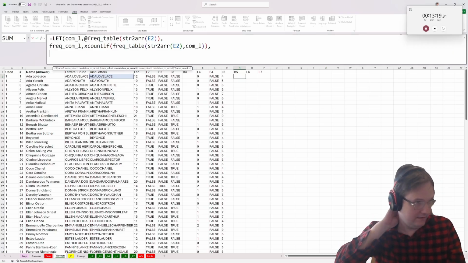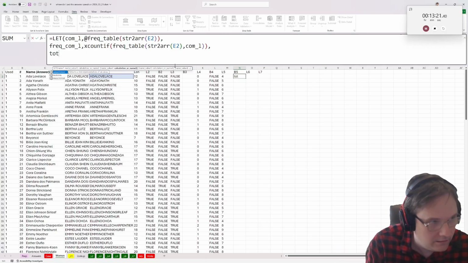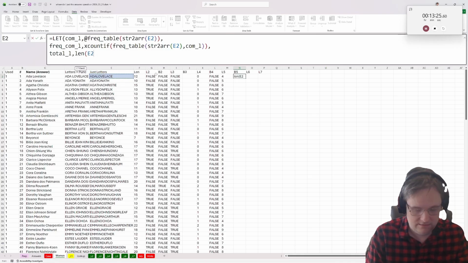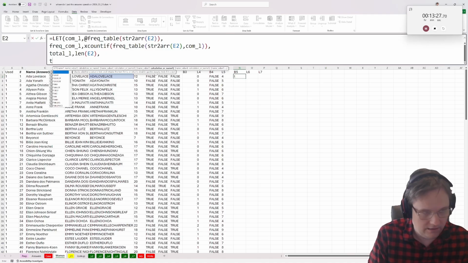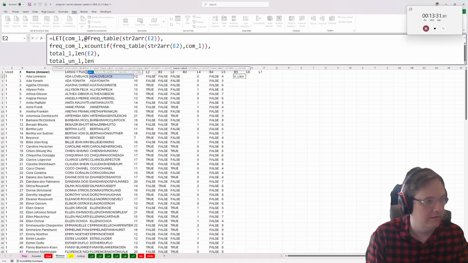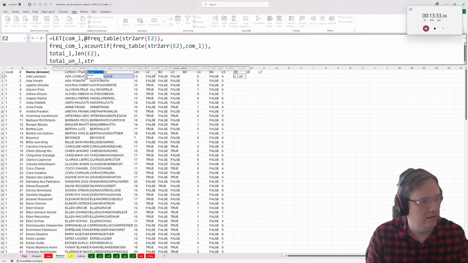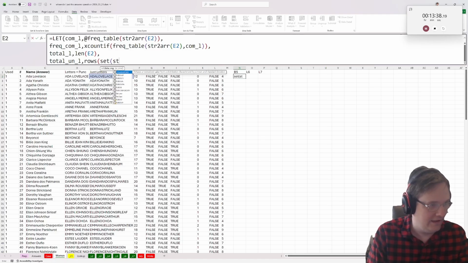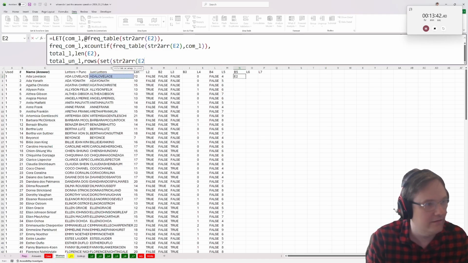And then the total letters is the length of this, and the total unique letters is the rows of the set of string to array of this.